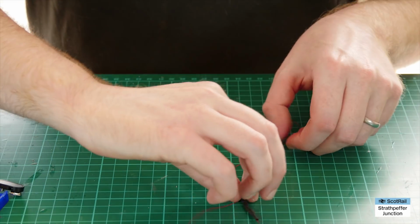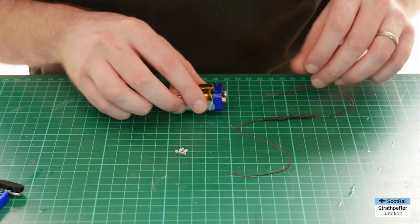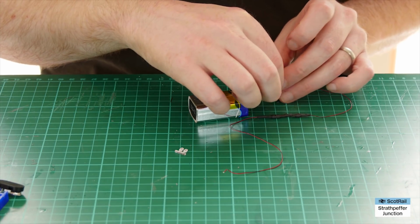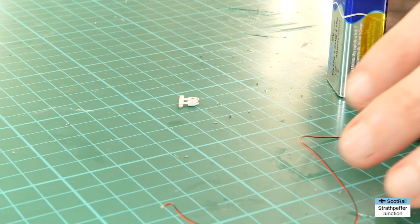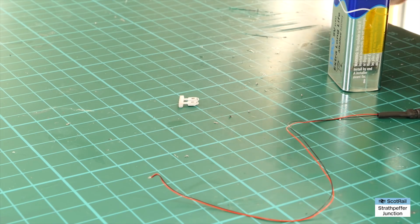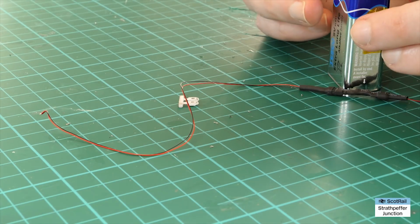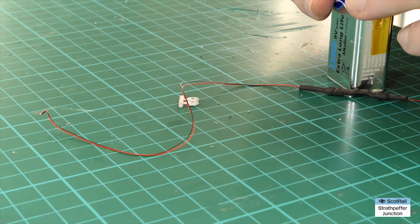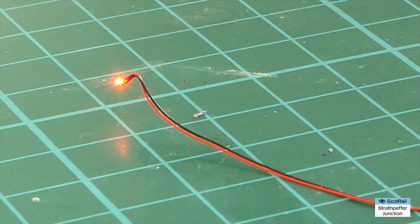Anyway, I just want to double check that the LED itself is actually flashing. So let's get it in, hopefully in view there, and let's get it wired up. Now, I'm not sure if I have wired this up the right way around, so no, we probably haven't, so let's try it this way instead. Switch over. It's impossible with these ones, when you're wiring it up, to see which way around the wires are, so it's kind of trial and error. But anyway, let's go for it. There we go. And there's the flash.